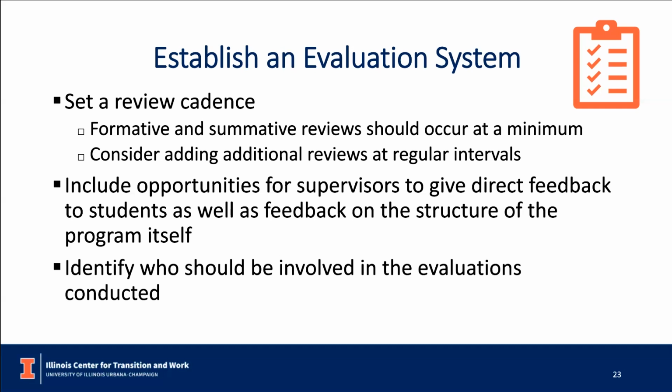Thinking about what you're asking of them. Again, this is another part of the ask. We're not just asking for a work site and for our students to be able to be an intern, but we also are asking time for them to complete an evaluation and provide that feedback, because this is a training, right? An educational experience. We want to make sure that that is embedded and it is clear that that's going to be a part of the ask, that there's an evaluation system and what that needs to look like. So it is very clear from the onset that not only are you going to be showing up every day for 4 hours, but also you're going to be needing to set up these meetings. And is that something that they can commit to? And at what cadence can that be committed to?